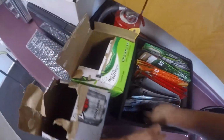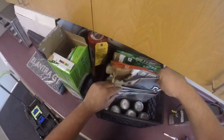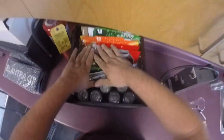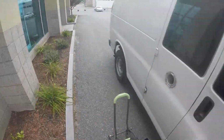Oh, I gotta stack these up. That's right. I can't remember. I had something else going on at this location. We had to break this down. We had to do something else, and I can't remember what it was. Gotta clean up our mess, get this back going. Plop that on there. We didn't lock the machine. What are you doing? You didn't lock the machine. Go lock the machine.